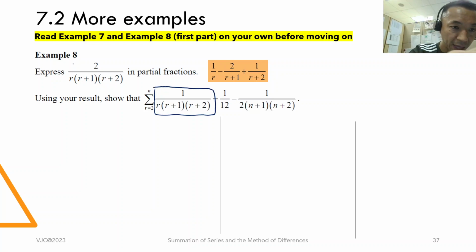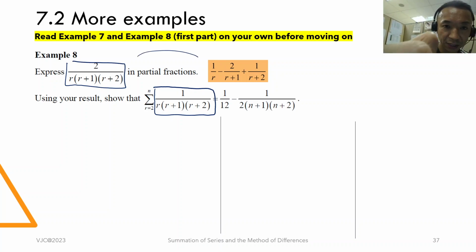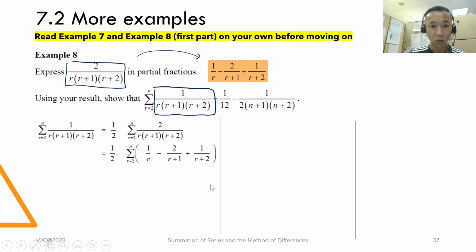summation here. Looks almost the same as this. This is actually this, right? Almost exactly. It's just short of a 2 here. So a trick we can do is to say this equals this one, which is what you want, half of this with a 2. Once you take the 2 out, it will be exactly this expression over here.